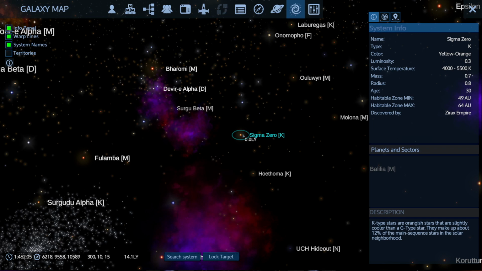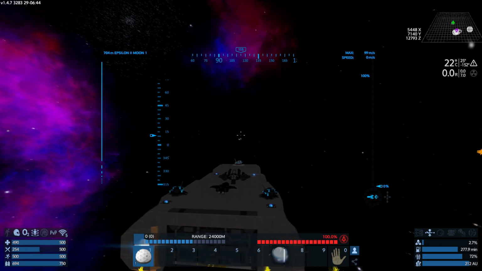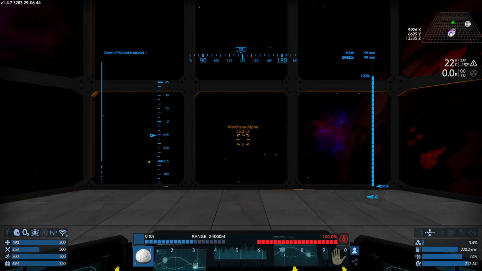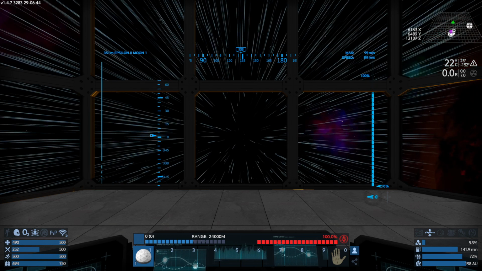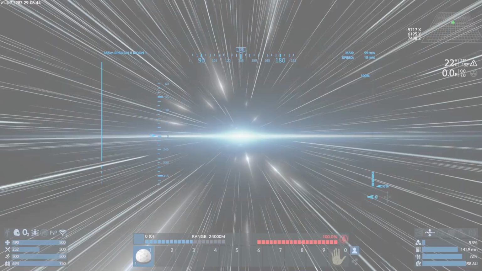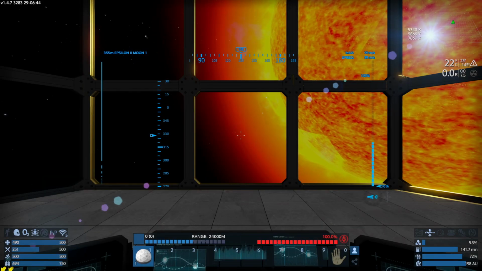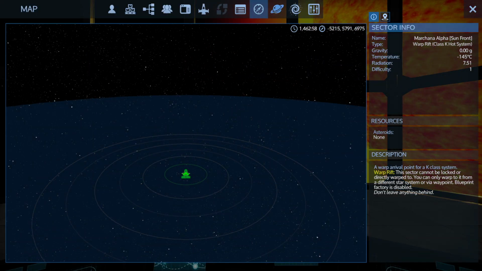Okay, cooler. We're going to go to Marcana Alpha K. Up to speed, and away we go. Of course, we arrive in the sun.